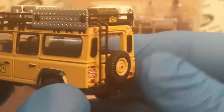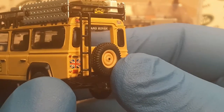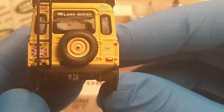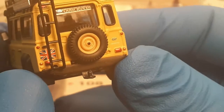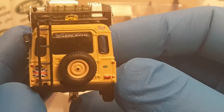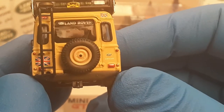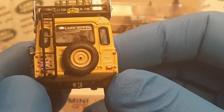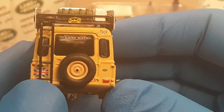Here's the back. It's got the ladder. Now, I said that the surf one had a different style of ladder. It's got a hump on it, not the straight one. Of course, it doesn't have this roof rack. Beautiful, beautiful detailing back here. It's got a little tow hitch there. That is awesome. Spare tire, full spare tire. I love the Union Jacks up there in the corner of the roof line there. Quarter windows are back there. Yes, details in the tail lights. Very, very awesome there. CAMEL Trophy placard again on the roof rack.